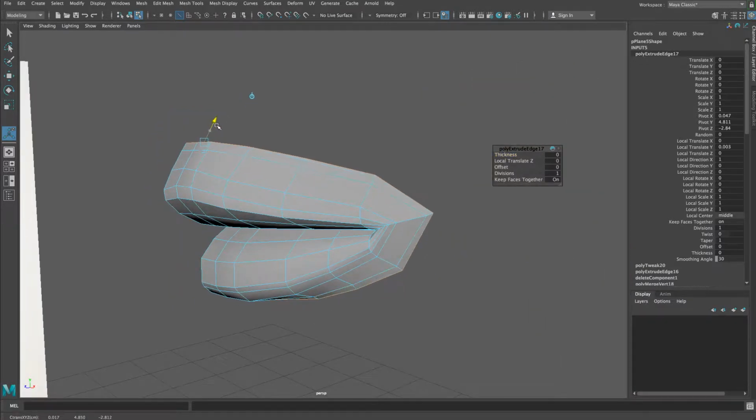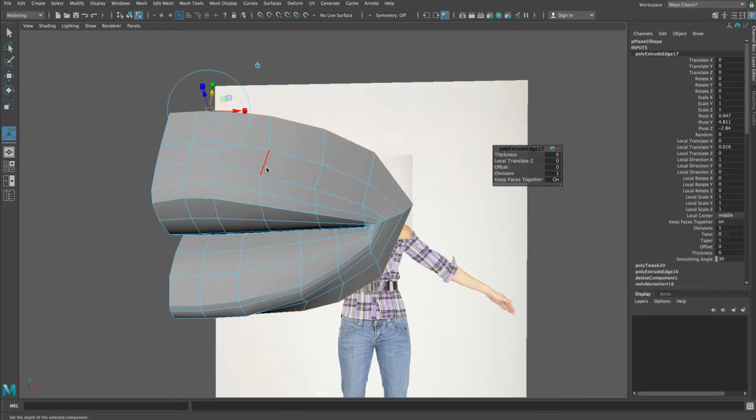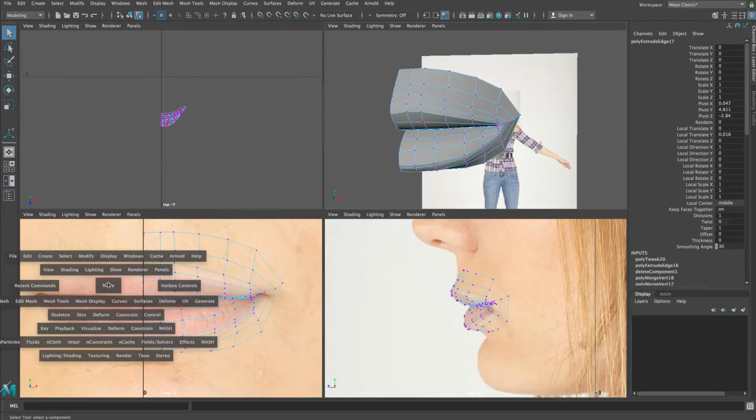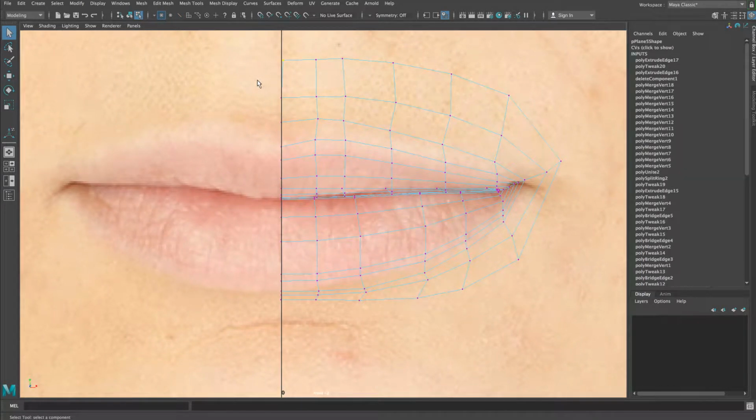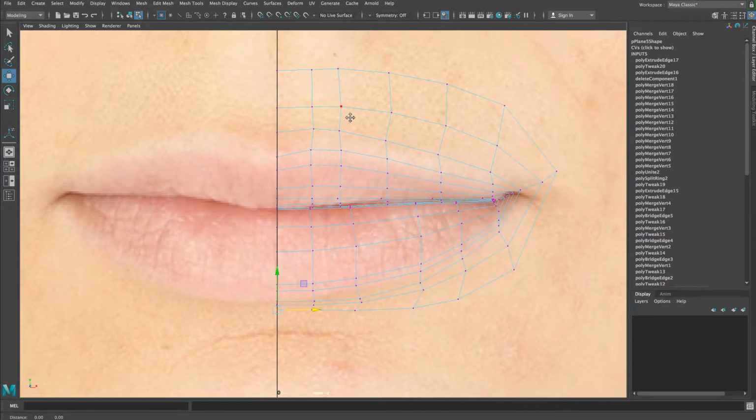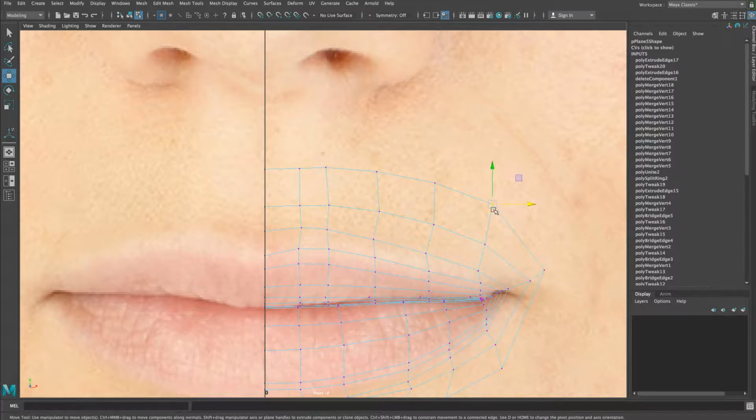So, all right, and then we'll go back to vertex mode and start with the side. Again, always start here with the center point so that we keep those nice and neat. So again, this one is going to work its way up the side of the face.